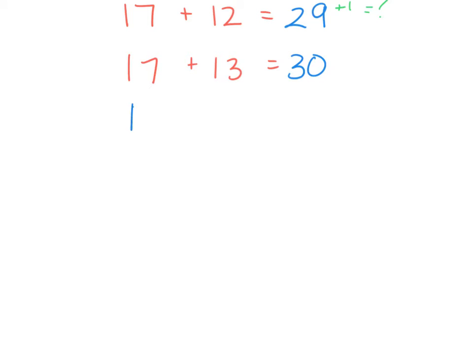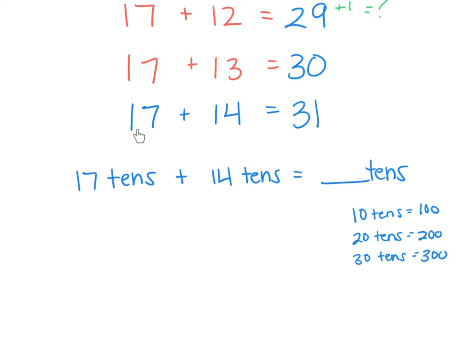So then let's try seeing what would happen if I changed it from 17 plus 13 to 17 plus 14. Just like we were looking at the earlier problems, I'm increasing this number by 1, so 30 is going to have to grow by 1. So the answer right now equals 31. So then what happens if we write this out as a unit form equation? We said 17 tens plus 14 tens equals, well, we saw right here that it equals 31 tens.